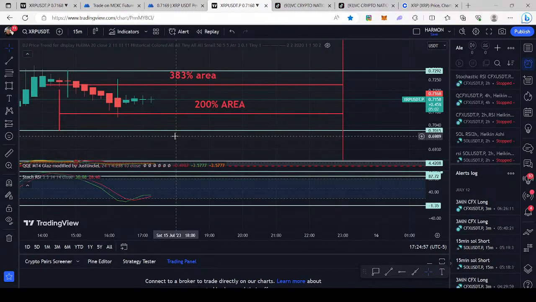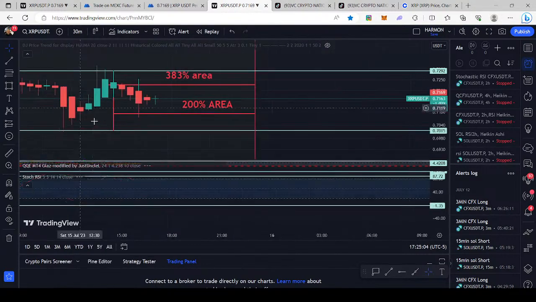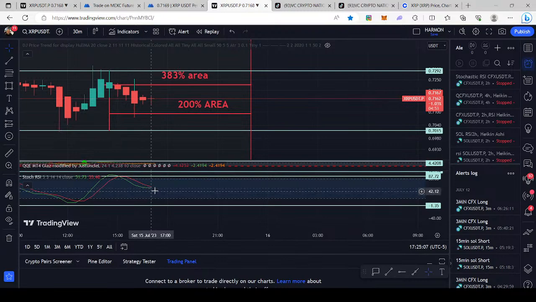So for me, I don't like to get into middle trades. Like the 15 minutes kind of in the middle, it's in dead man's area. The 30 minute, which is also in dead man's area because it's going flat, which is kind of just letting me know that it's in a bad situation.